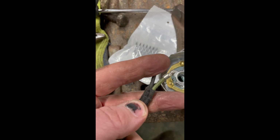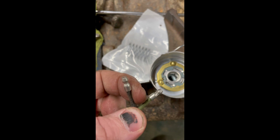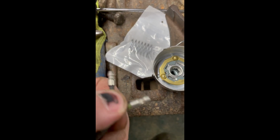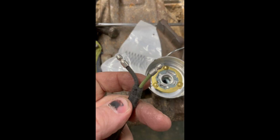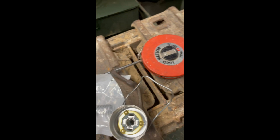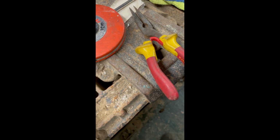Now that's that black one, which came down from the switch, which I've terminated backwards at the moment, but that might be the one that I take off and then run another fabric cable to go to the back lights, or light itself. It's like a little red bullet lamp. I think it comes with a number plate light.